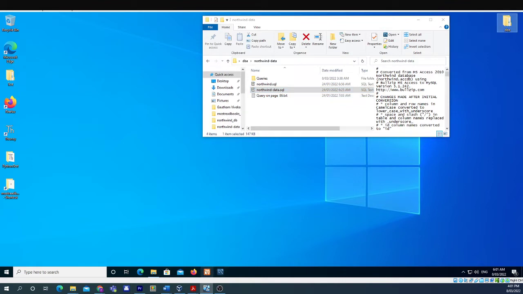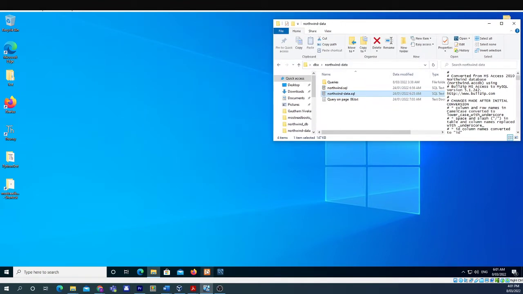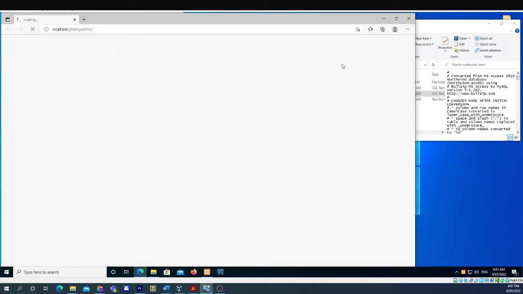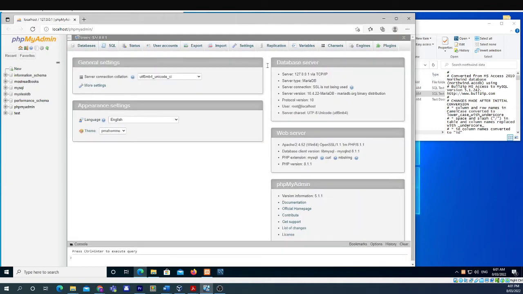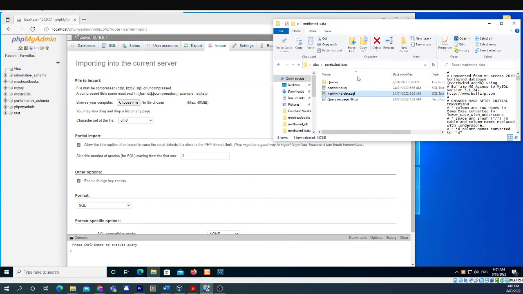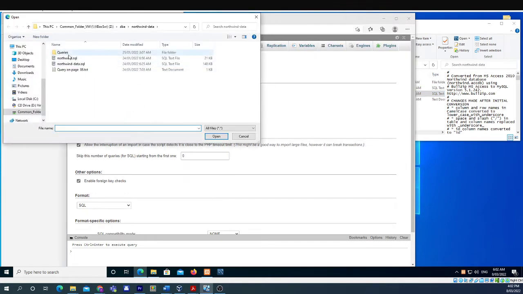So I'll start by starting my server, running MySQL, and then I go to admin. Localhost is loading. Right. As you see here, I haven't created that database, so I will do that now. What I will do is import. I know that these files are on my desktop, so I'll just go and grab them. DBA, Northwind, yeah, that's where they are.